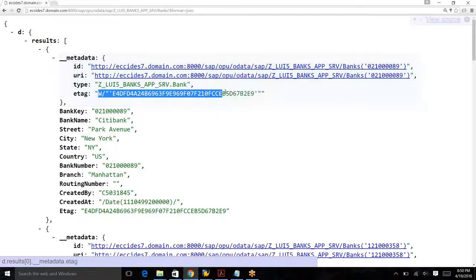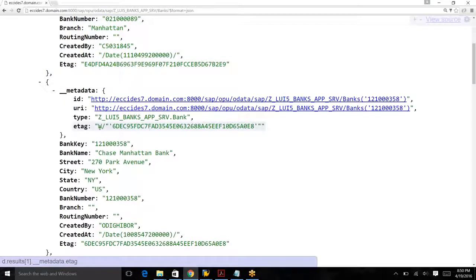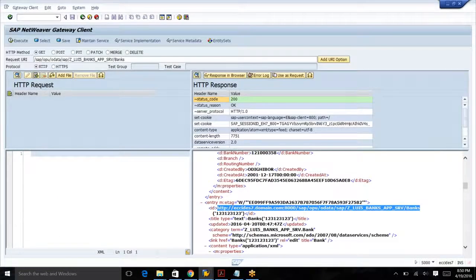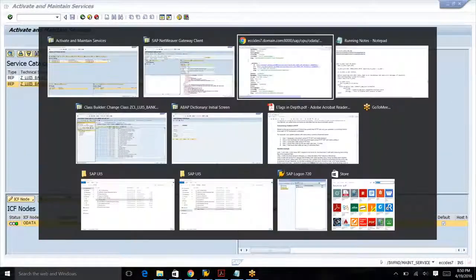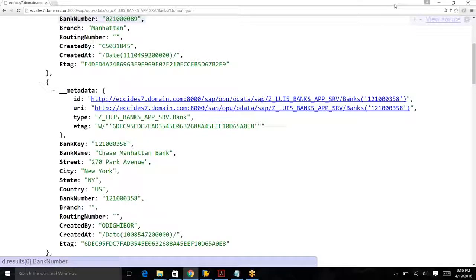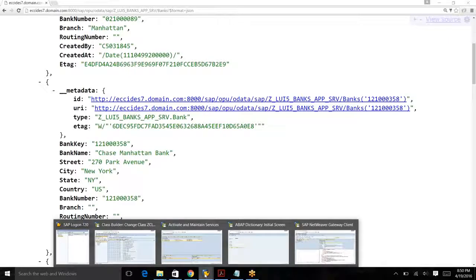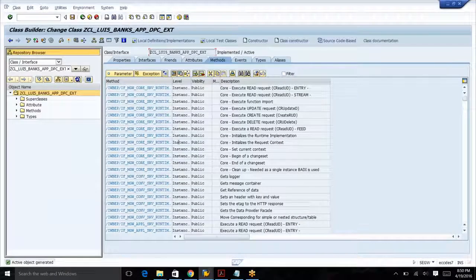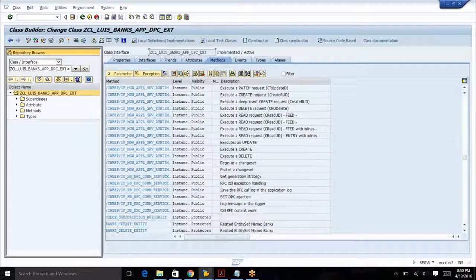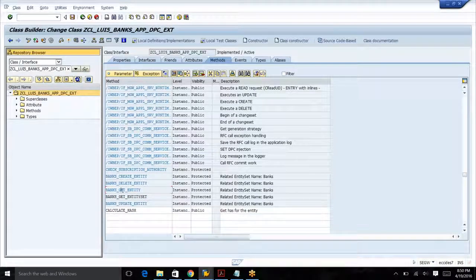Okay, this is your e tag. So this e tag is based on the information that is contained in this bank. Similarly, you will see the e tag for this bank. So let's implement the same thing in the get entity too. You understand up to this point, right? Okay, so we will do the same thing in the get entity too.